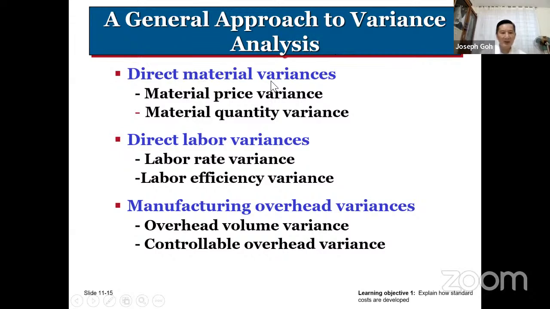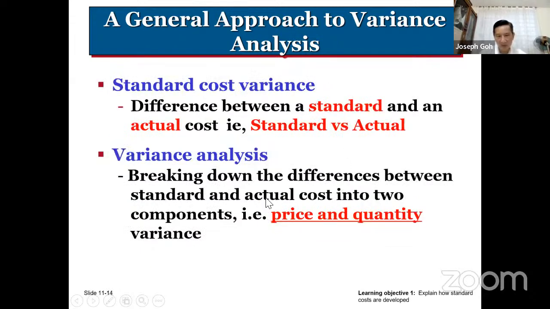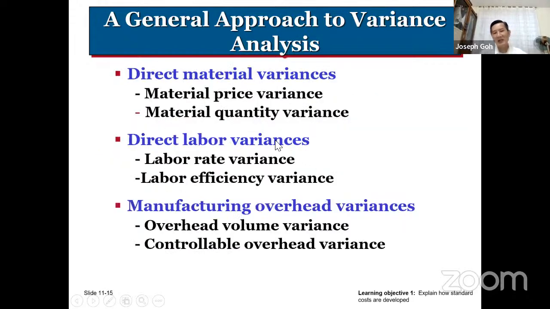You just have to remember there are three major variances we will study. Direct material variance, as we said just now, always emphasize on these two when we do the variance analysis: price and quantity. After you set the standard, you will definitely want to compare your standard against the actual. How do you compare it? You always compare the price and the quantity. That means the unit price of the standard compared to the unit price of the actual. This is a simple comparison.